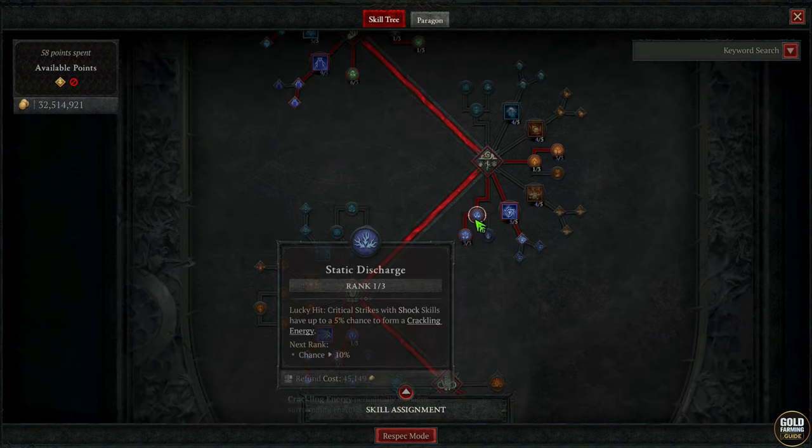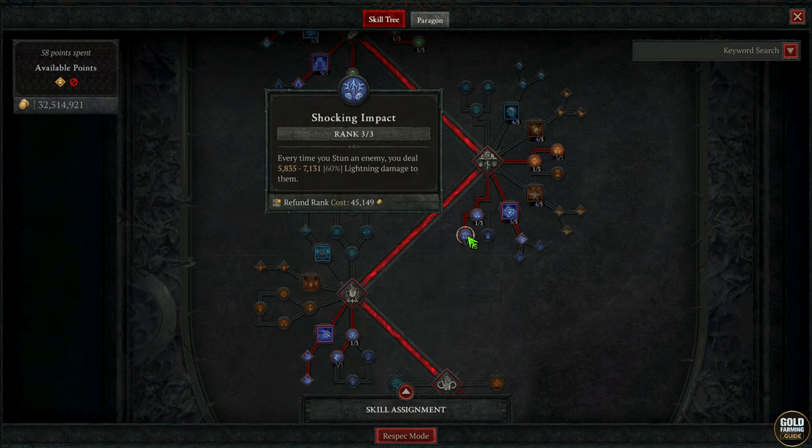And then we put 1 point into Static Discharge, 3 into Shocking Impact. This just gives us a little bit of extra damage for our Lightning Spear. So imagine a Lightning Spear hits a mob and it does like 95% damage. This is going to be the last 5%, which is going to kill the mob, then spawn a Fireball, then reset our teleport cooldown. So really, we have the extra skill points to spare in this, so we might as well play Shocking Impact here. It also has recently been buffed.